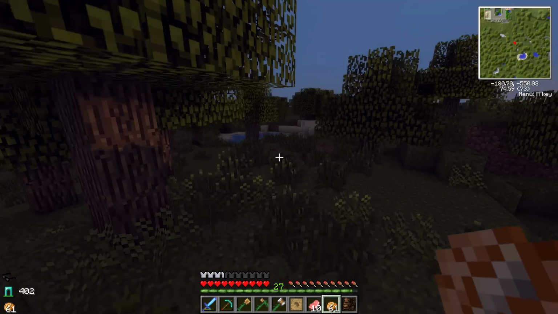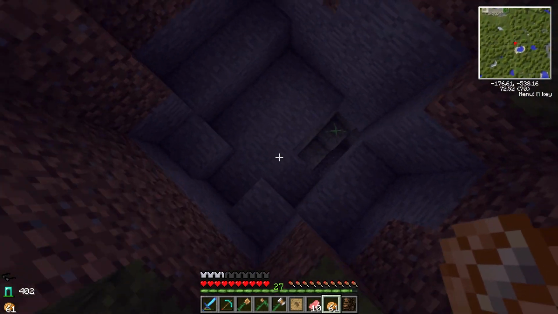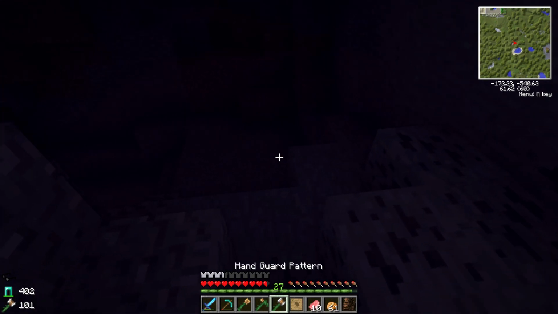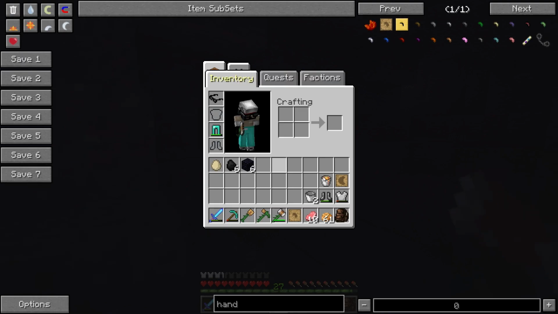Have a look on the minimap as well in the top right there. See if we can see the little crack. There's a crack there. Does that go all the way down? Let's have a look. It does go down. Actually, I don't have any torches on me. Do we have any wood or anything?